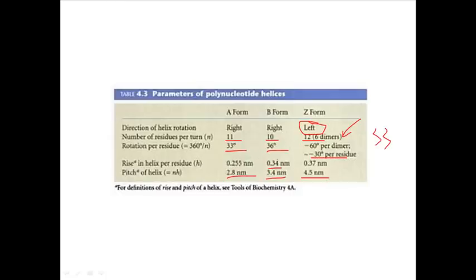These are the basic conceptions about their structure. One thing you should remember: B-DNA is the common one. Whatever we have studied, most of the part is regarding B-DNA. A-DNA is the shorter and fat version of B-DNA. Z-DNA is the longer and thinner version of B-DNA. If you memorize this, you'll never forget the structures and the conception about the arrangement.